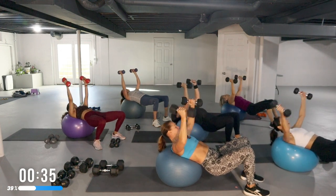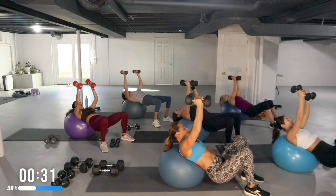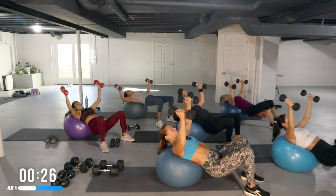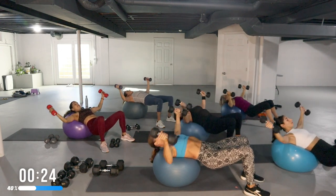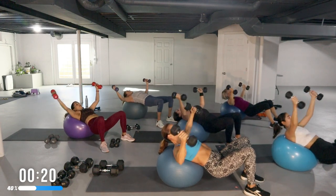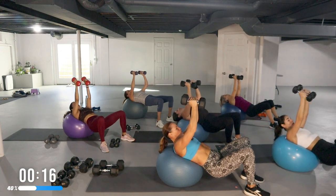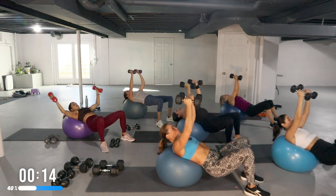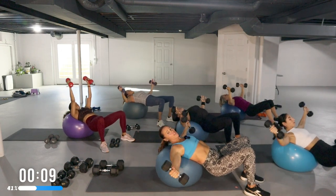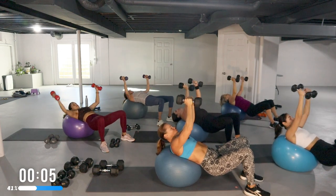And the head, and if I was Carol, I would drop my butt down. Bend your knees a little bit more, drop your butt down. And it feels different. That feels harder to me versus being hips up. When we're at an incline position, it is harder. And you get the shoulder, the front deltoid. Inhale, you lower, exhale, you're up. And again, the ball is gonna help you increase your range of motion versus having the floor. The floor, you can only go so far.